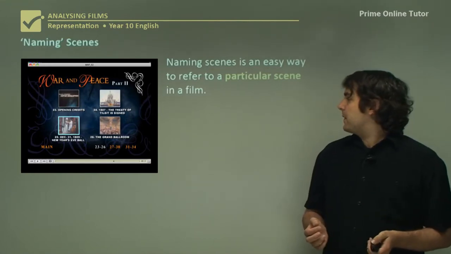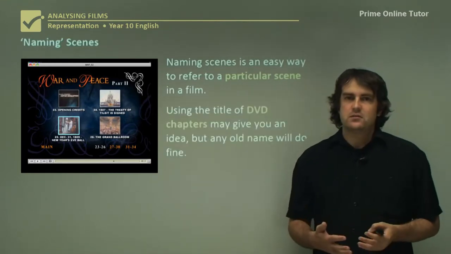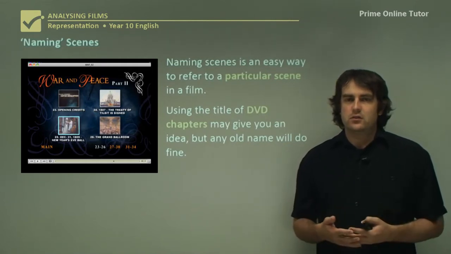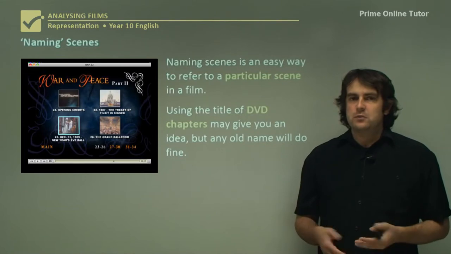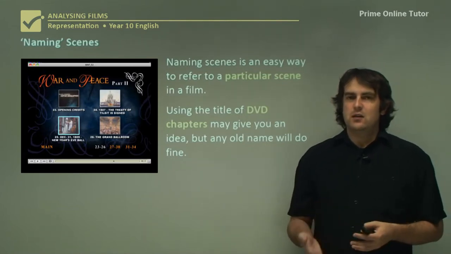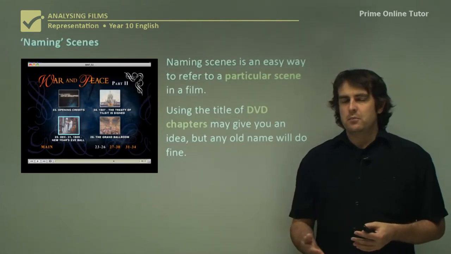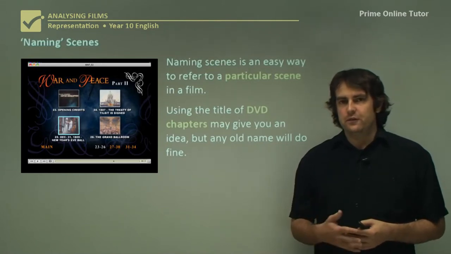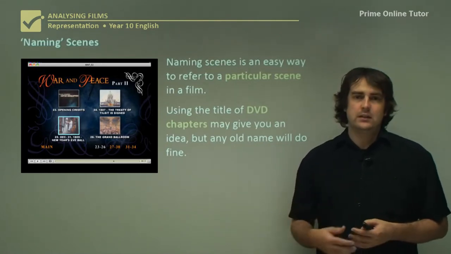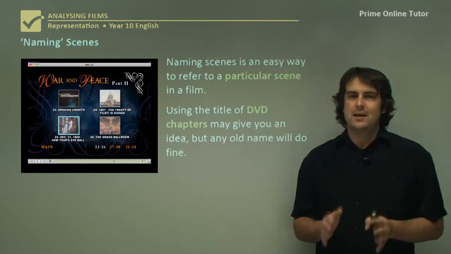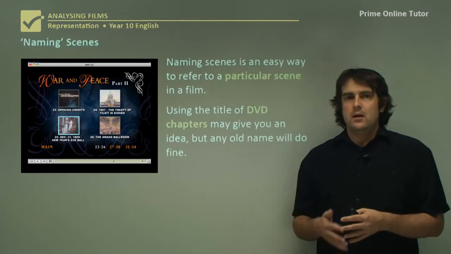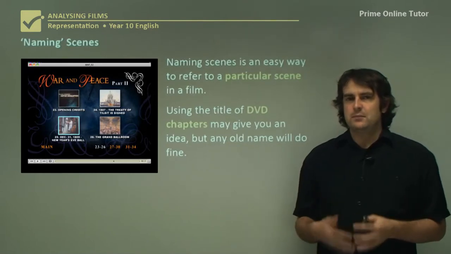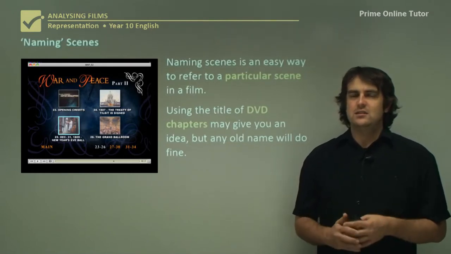So, using the DVD chapters, for instance, when you pick up a DVD or something along those lines, have a look for those, because they will give you some ideas of some names which other people can interpret as well. And if someone else has the DVD copy of the film, then immediately they know what you're talking about. They're talking about scene 18 or whatever it may be. But you still need to refer to some sort of name for it, just so it's easier to talk about.